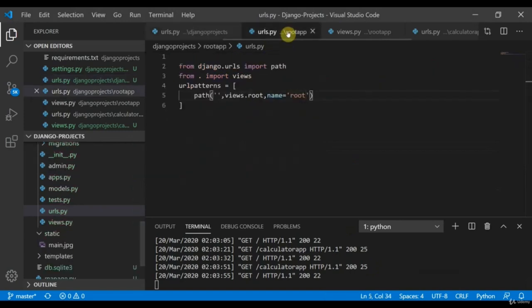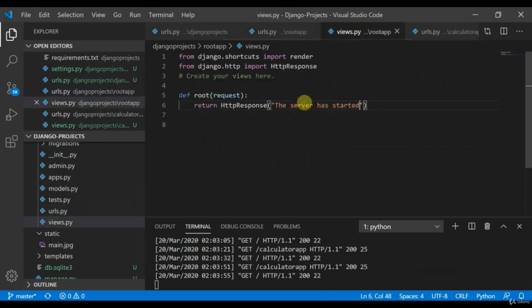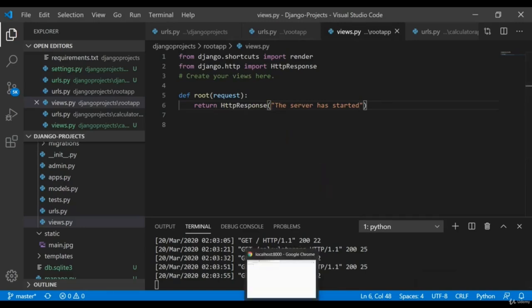I'll open root app urls. It says path, views.root, name is equal to root, and it returns an HTTP response: the server has started. So this corresponds to the root app. I made a root app to make sure that it doesn't throw me an error on the main route.